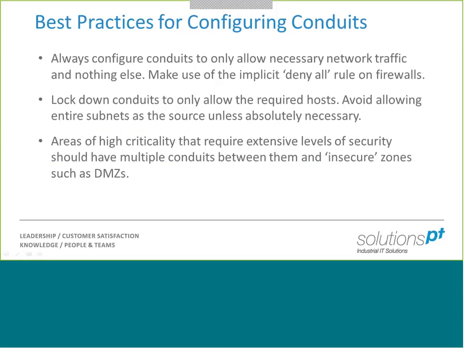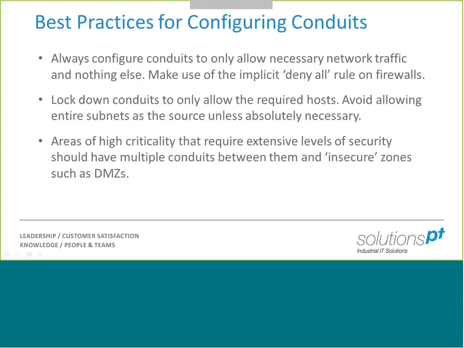So some people approach access control lists by allowing large amounts of traffic through. What I mean by that is by allowing an entire subnet to talk on a certain protocol. We want to avoid that, because we only want to allow the devices that are actually needed to use that protocol. So you can get quite lazy when configuring access control lists and just say, right, allow this entire zone through, I don't care what device it comes from. But in actuality, there may only be 2 devices in that zone that need to access that service on the other end.